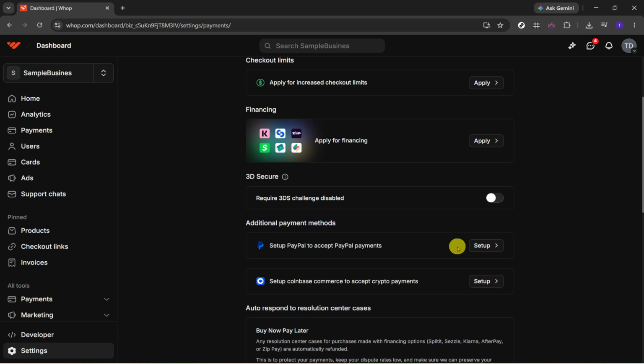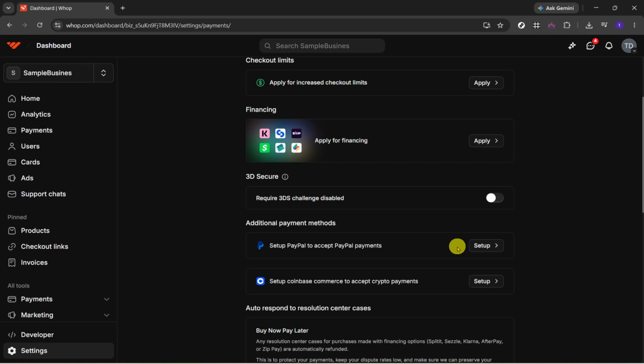This part may include entering business information, confirming account details, or reviewing payout preferences. Be sure to read each screen carefully and complete every required field accurately. Payment setup is one of those areas where small mistakes can delay approval or payouts, so it's worth taking an extra moment to double-check what you enter before moving forward.